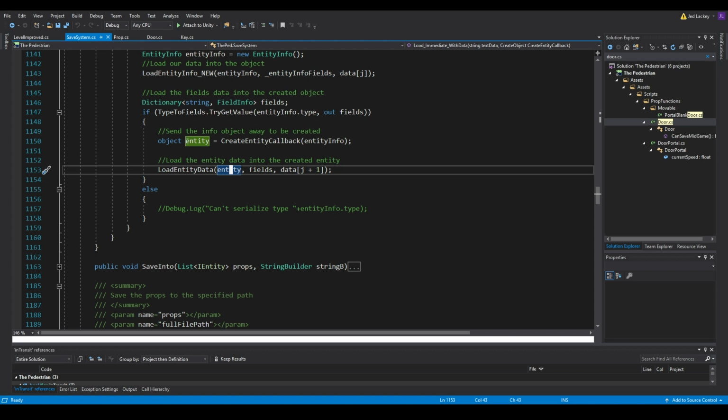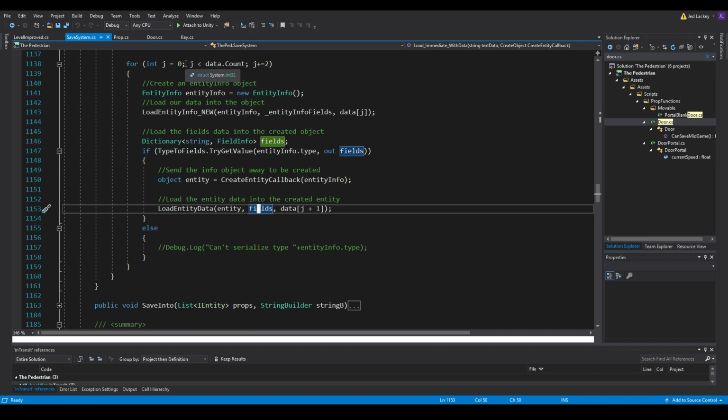This could be a key, this could be a door, this could be a jump pad, doesn't matter. Then we load all that data about the door into it, and then we just repeat the process. This goes through every single item in the save file, creating objects and assigning data to them.